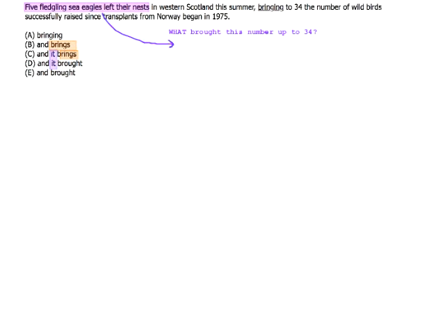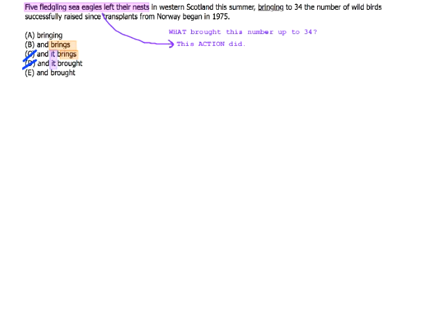In fact, even if you thought it was just the sea eagles, that would still not be an it, because that would still be a plural. So definitely not something you can use an it for. I mean, the it would have to, like, if you had the word departure here, like a noun, or if you had the departure of these eagles from their nests, then you could say it brought the number up to 34. Sure you could, but as it stands, there's no it.